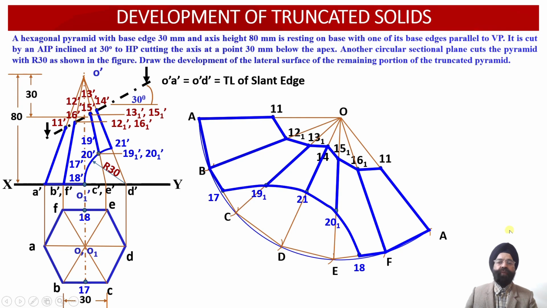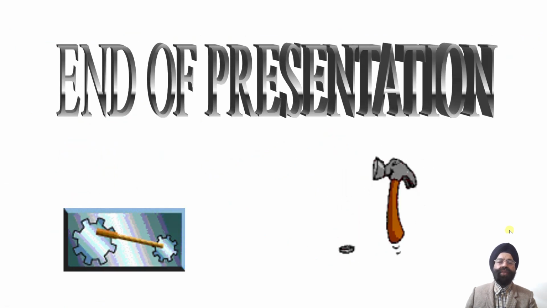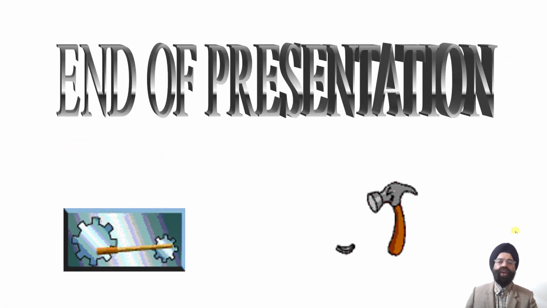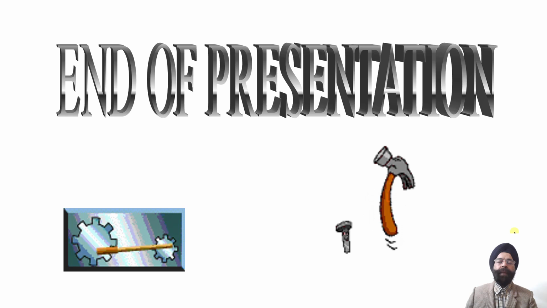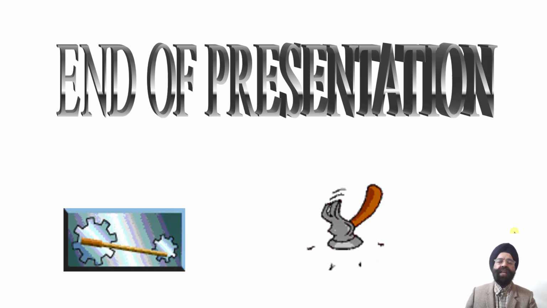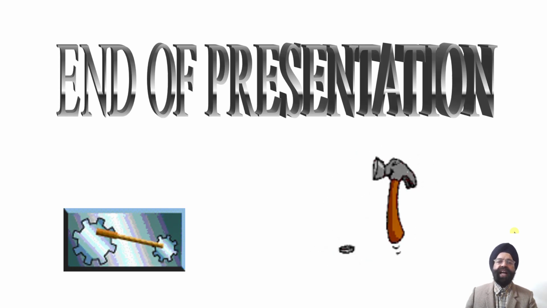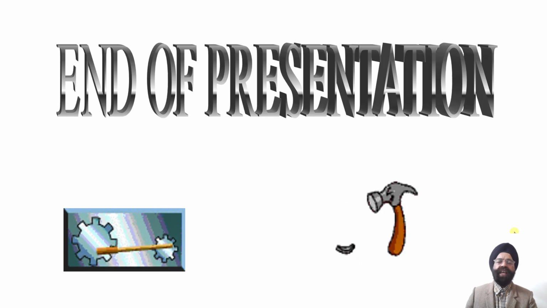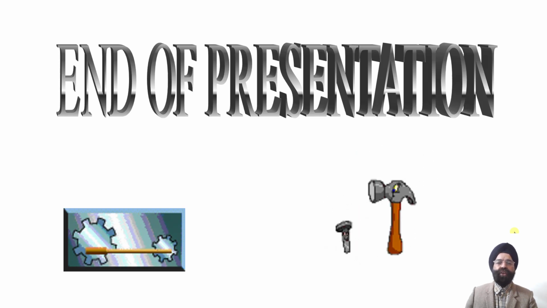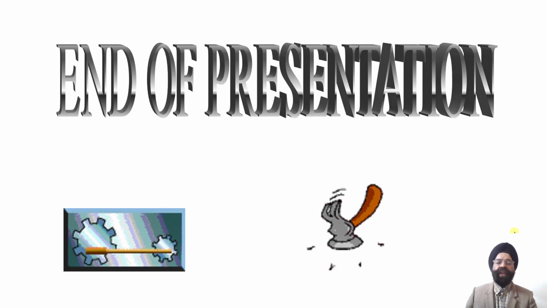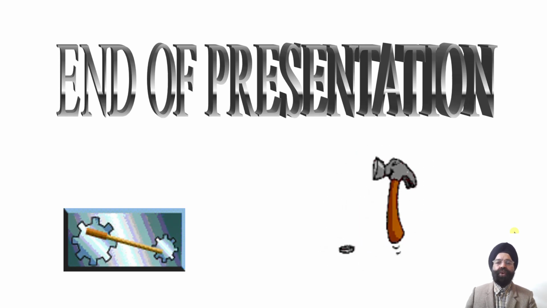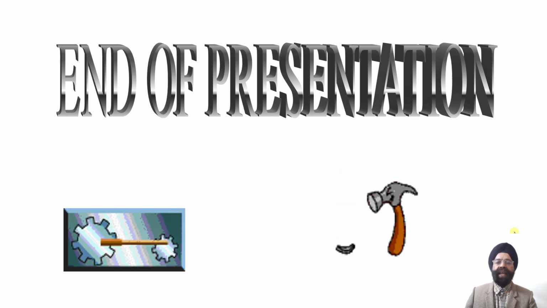So this is all for today. So I hope that through this discussion you would have understood the procedure to obtain the front view projections, the top view projections and the development of the lateral surface of the hexagonal pyramid which has been cut by multiple sectional planes in different orientations. So we will be continuing with further discussion regarding a few more illustrative cases of development of surfaces of the solids in the coming lectures over here.